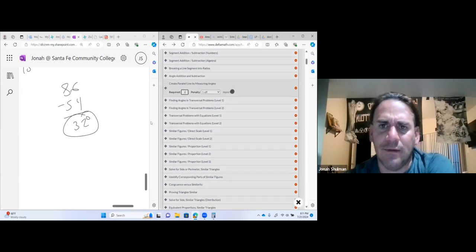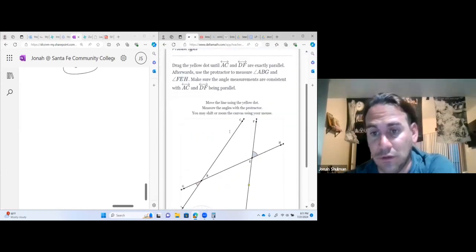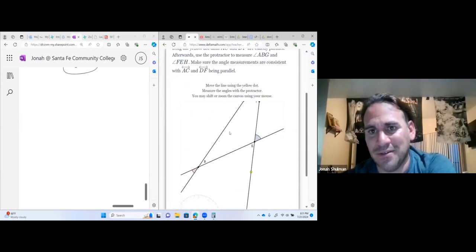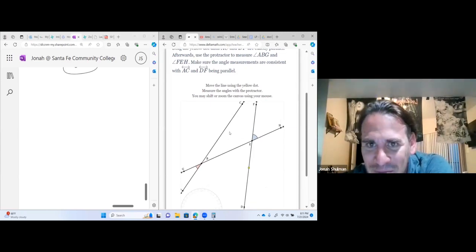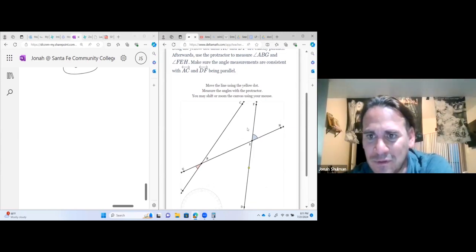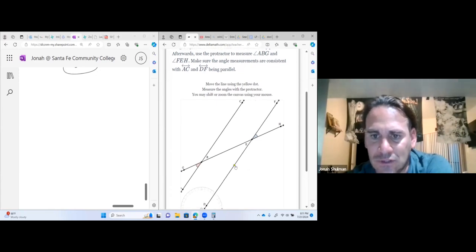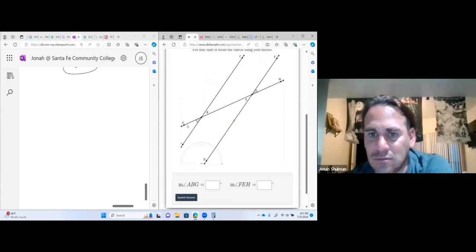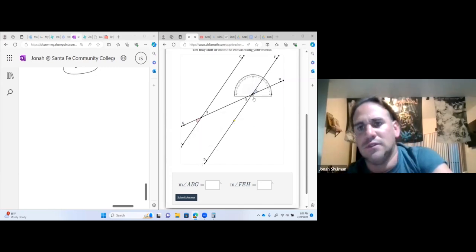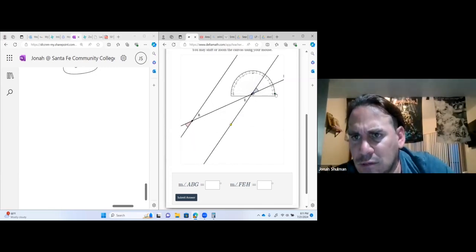All right, now we got to make some parallel lines. Oh, this was the hard one. Oh, I remember this one. Okay, so we got to somehow make these lines parallel. So I remember the first thing I did was I tried to make them similar, and then I just grabbed this thing. I have to figure out what this is. Okay, so I put you on the line.